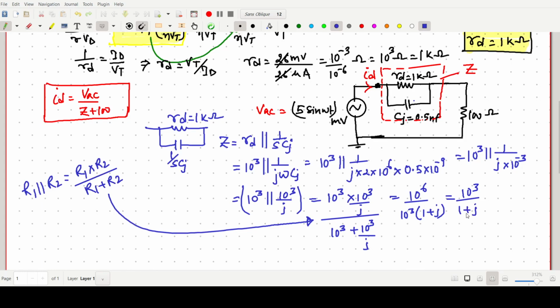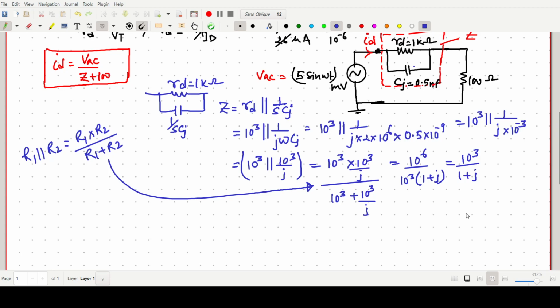Clear? Now next. Now we have to find the impedance. Okay, so the impedance magnitude, so we are taking the modulus. So the modulus for this one is 10 to power 3 by 1 plus j. So it should be 10 to power 3, and the denominator part will be 1 square plus 1 square. Simple mathematics. Okay, then it should be 10 to power 3 by root 2. So the Z value we have already found, 10 to power 3 by root 2.